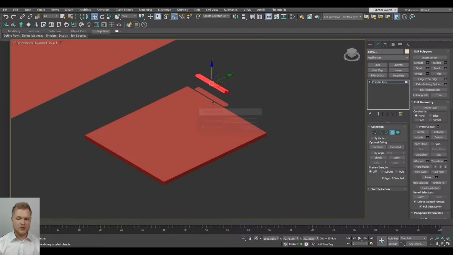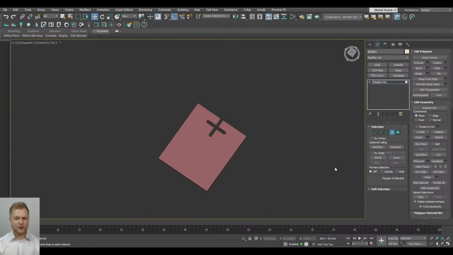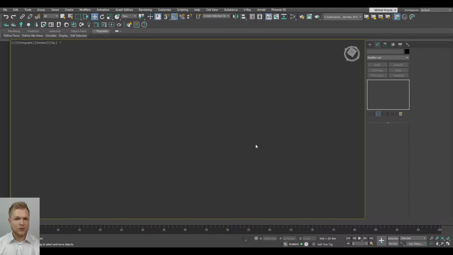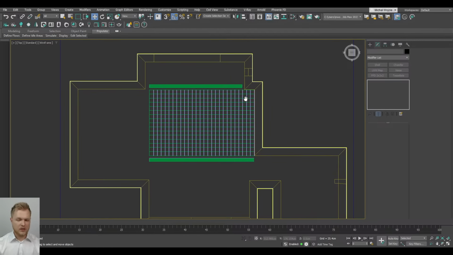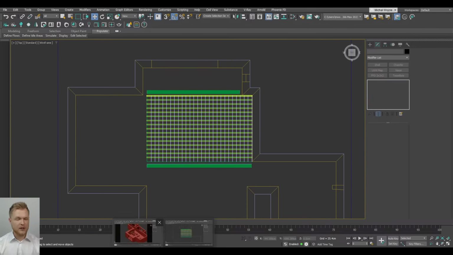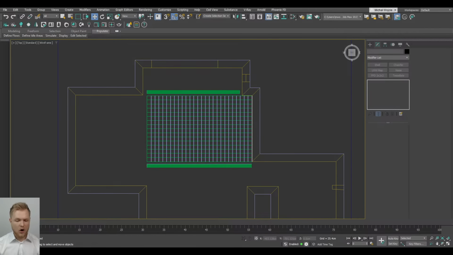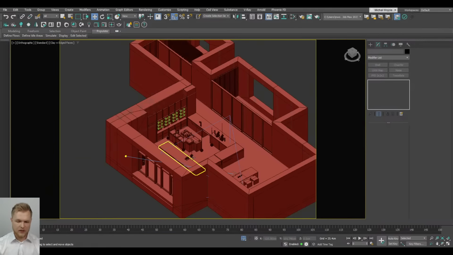So let's just create a copy, and let's make it a little bit harder for 3ds Max to test it. So yes and yes. And it's perfectly cut. So it's going to be super easy to model. And no, you don't have to care about topology as much as we used to, because 3ds Max evolved and now they're putting a little bit less emphasis on modeling for all of those elements.